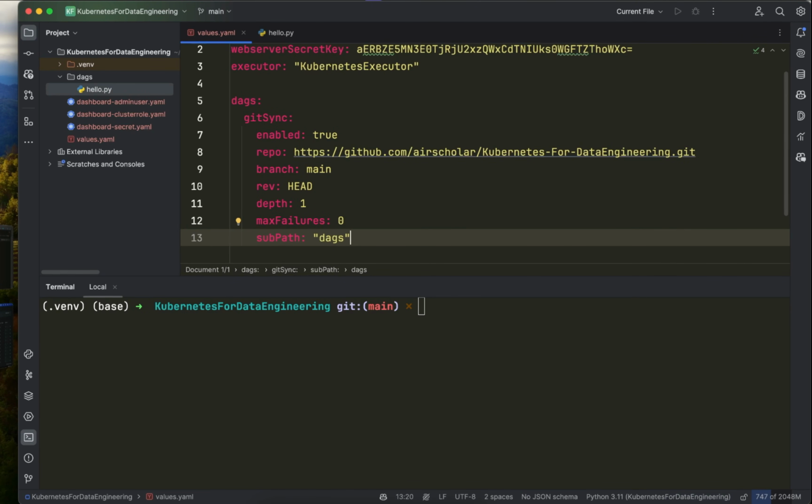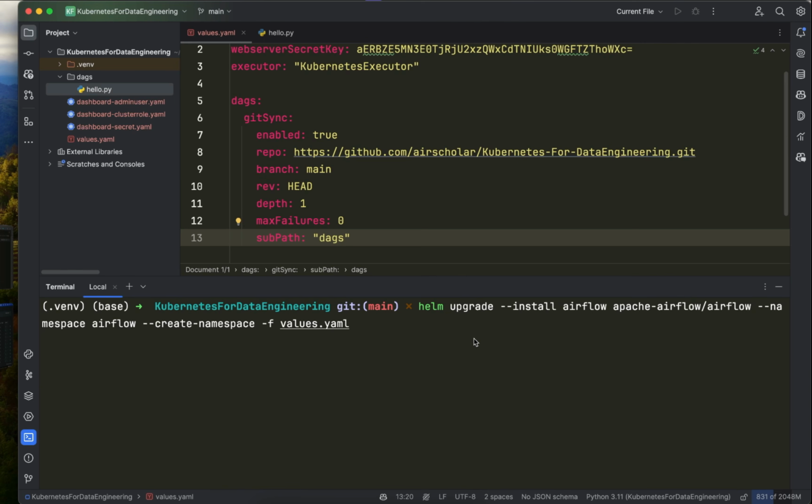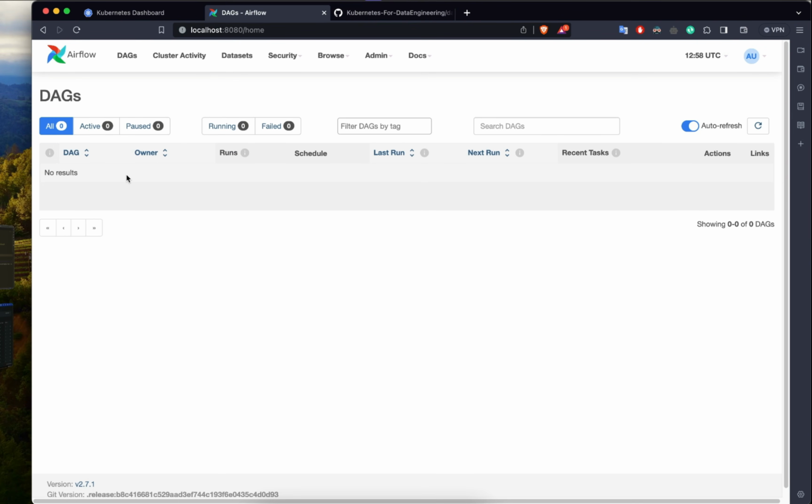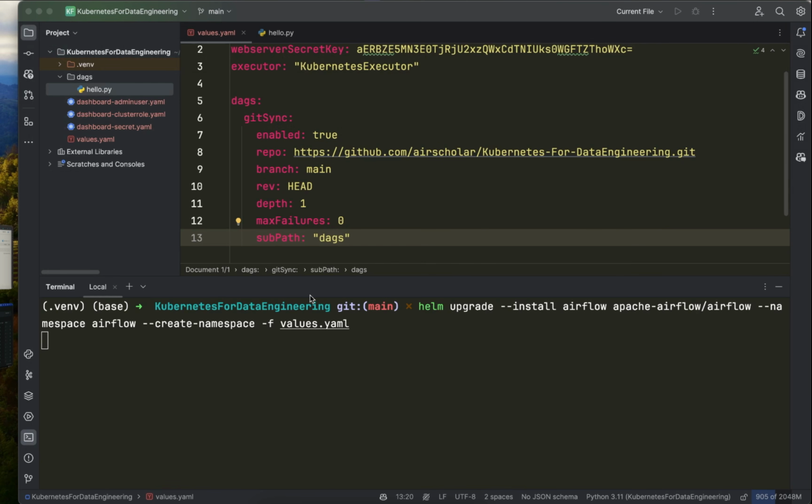Okay, now that is done, the next thing is for us to override this value. I hope you can still recall how we did that. Let's do that again. Just the same command, helm upgrade, the same as before. Then we have the -f values.yaml, and this takes a few seconds to be applied. And once it is applied, you will see that our Kubernetes cluster is going to automatically synchronize with our GitHub repository. And by the time we add a new DAG or you change anything in the code, everything will be updated as required. Okay, so let's just wait a few seconds for this to be done, and we continue from there.